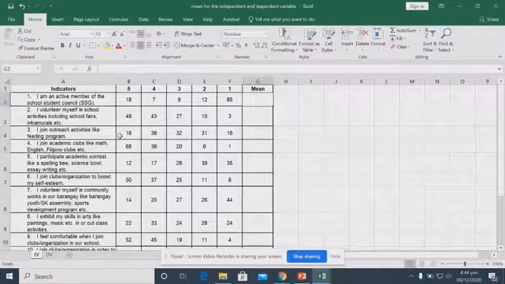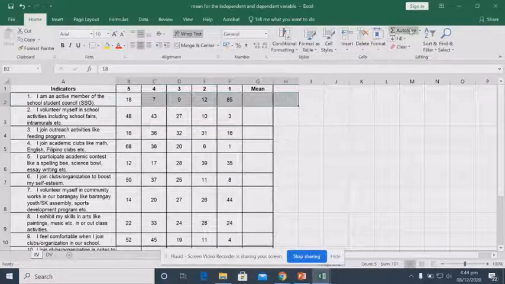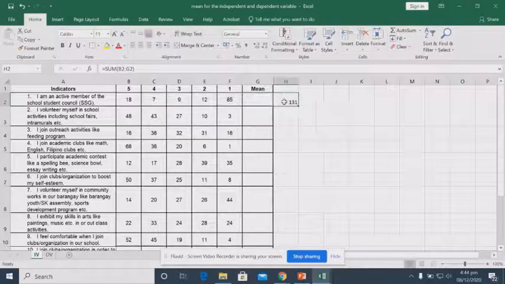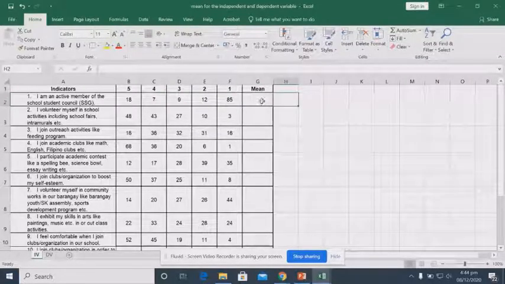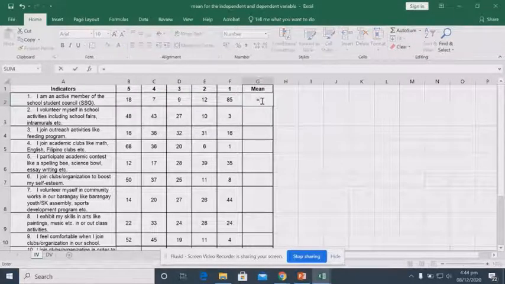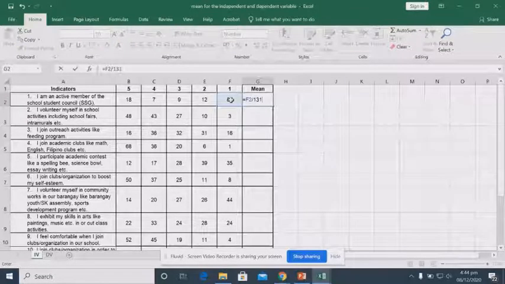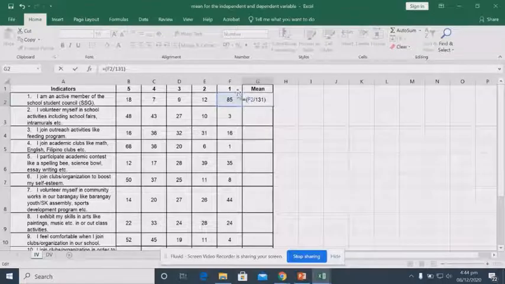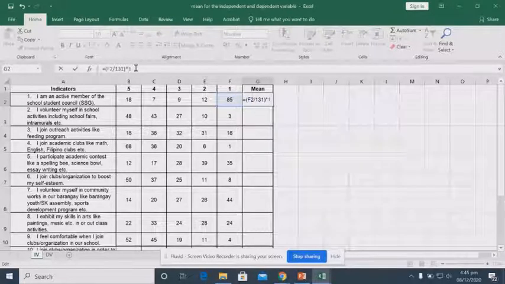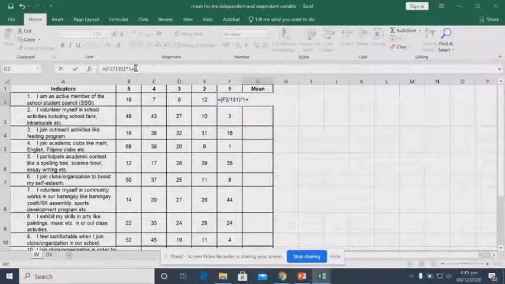Okay, so how to do that? So first, we're going to know first how many respondents. Get 131. So you're just going to make a formula here. So equals, divide 131 times indicate scale 1 times sa taas times 1 plus.